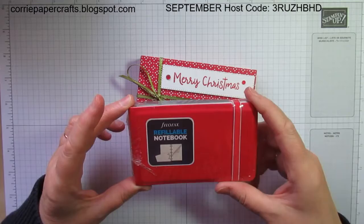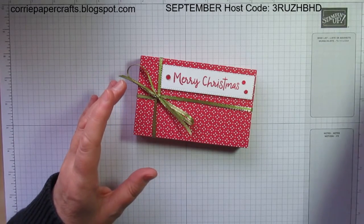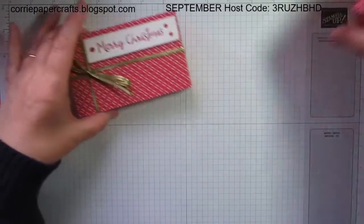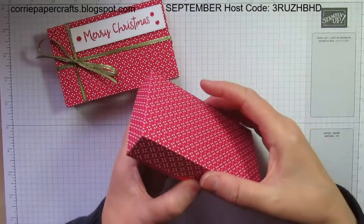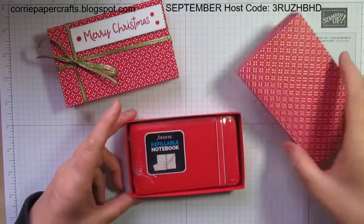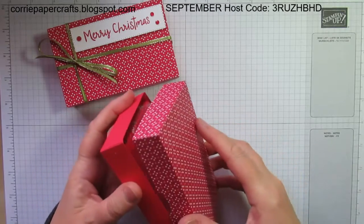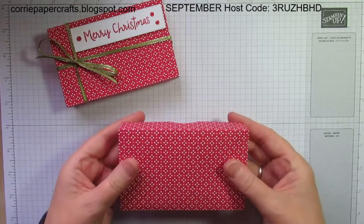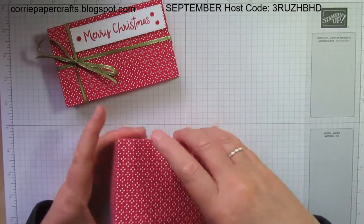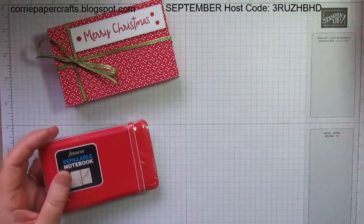So these are specific measurements for this specific notebook, and I will give you them in centimetres as well as inches. I've done a quick sample box in centimetres as well, and that lets you see that the lid and the box do fit the notebook perfectly in centimetres as well. So I'm going to get on and show you how I made it.